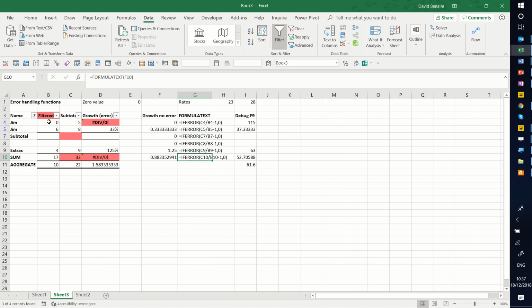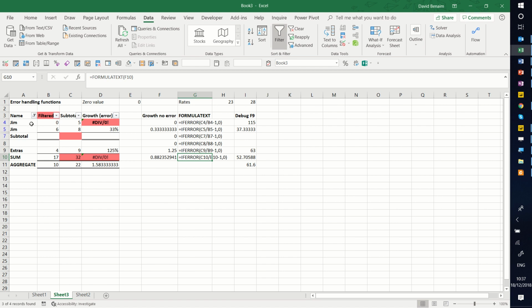So the next one we're going to do is called AGGREGATE. And AGGREGATE fixes three main problems with the SUM formula, as well as with other aggregation formulas like COUNTA or MAX or MIN or other ones like that. And here they are.